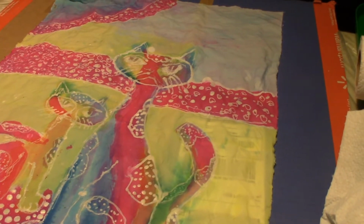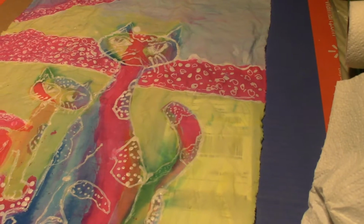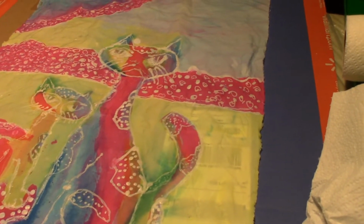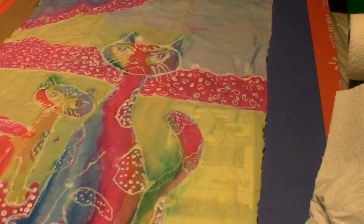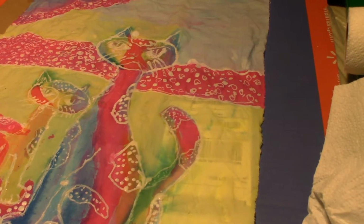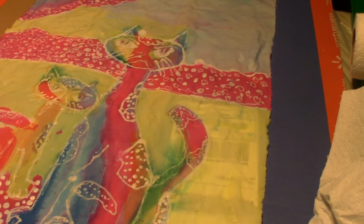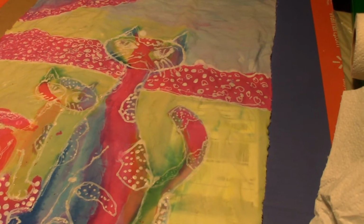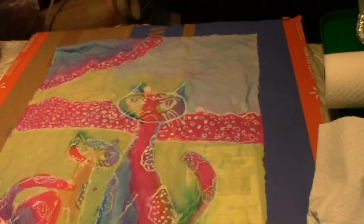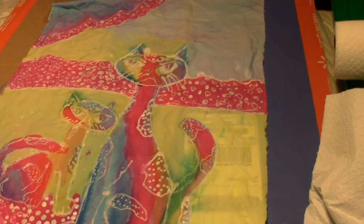And this was the same technique. I drew on the prepared for dye fabric that had already been soaked in the soda ash, and then I drew my design, and then I took everything that was going to stay white, and used the tjanting and put the wax on, and then proceeded with paintbrushes to brush my dye on. So I'm doing it a little different than immersion dyeing. I'm painting the dye on, but that's how I like it best. So here we go.